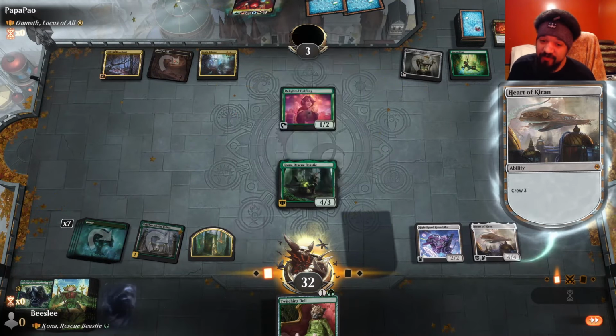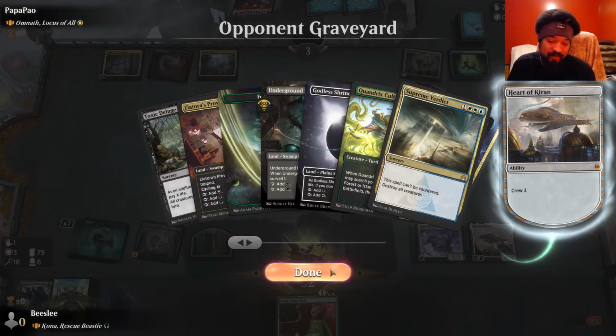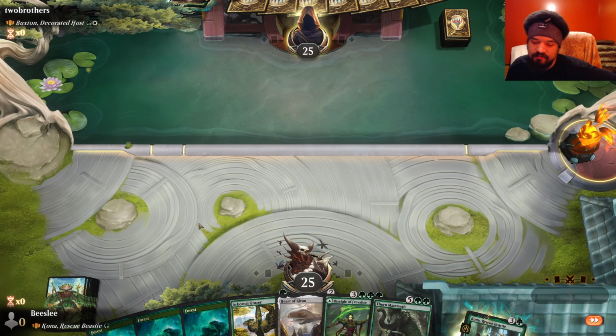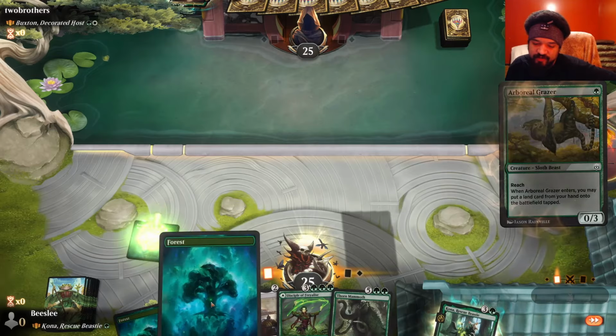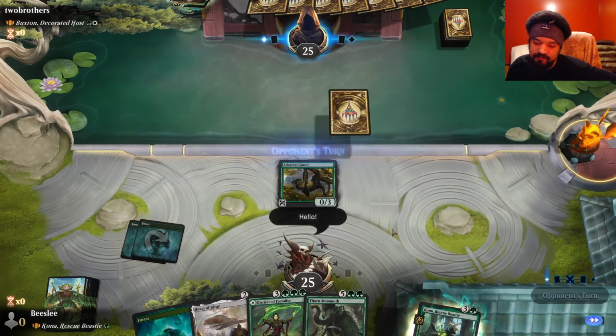But as you can see, they did a pretty good job at sort of offsetting it as the game proceeded. But that's the power of green, right? It's like, oh, you blew up all my lands. Let me just get new lands. You know. I have never seen anyone play Buxton other than myself. That is pretty cool.